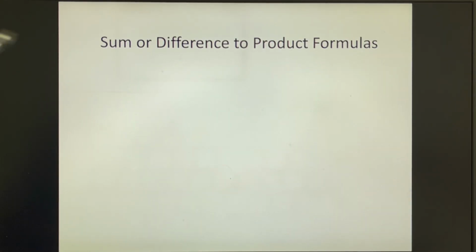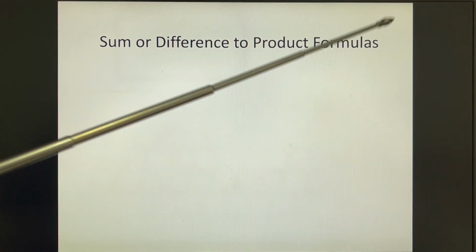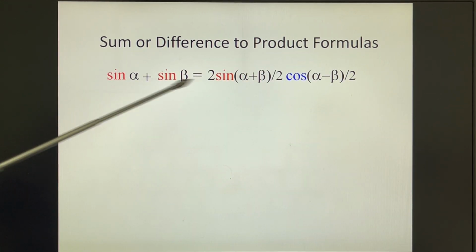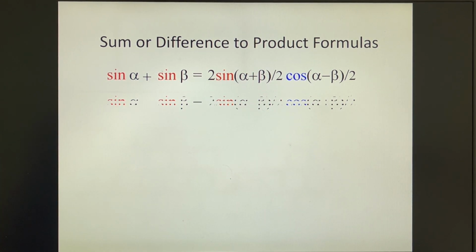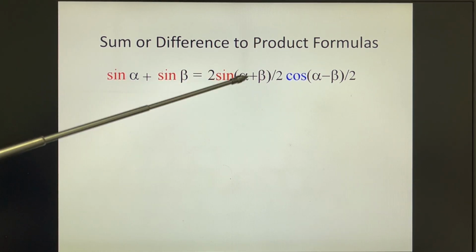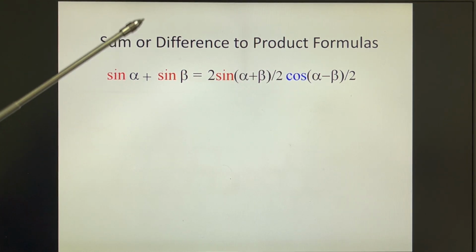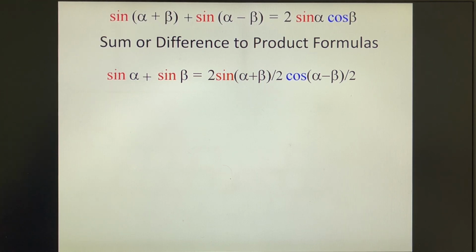Finally, we deduce sum or difference to product formulas. This is sum, this is product. This difference, this product, and cosine, and so on. Let's check one. I want to prove this one. We remember that this product with different functions appears in sine of alpha plus beta, sine of alpha minus beta, like this one. And you compare this. This is two angles, sum or difference. And here is one angle.